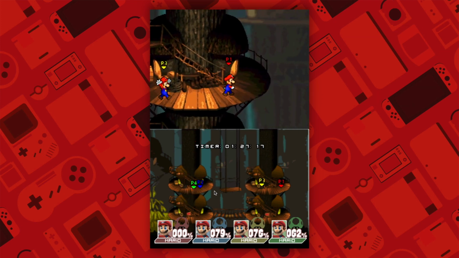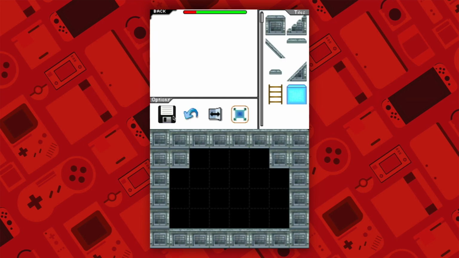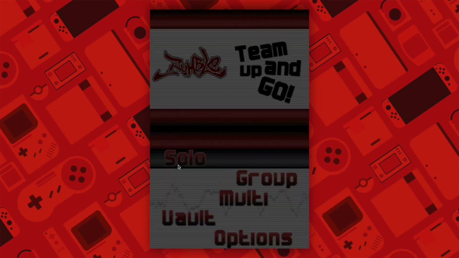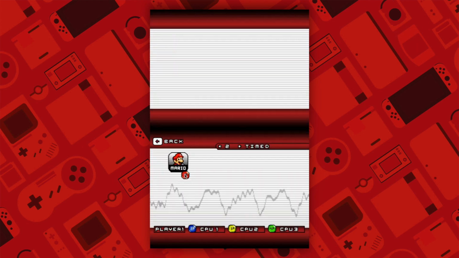The stages are all very awesome and look great. You can also make your own stage, and while it's a bit buggy and does not save properly, it's a pretty cool thing nonetheless. The menus are also very well designed, with nice graphics and animations. I would say that if you're a fan of the DS and always want to play a Super Smash Bros. game on it, then this is the best way to do it.